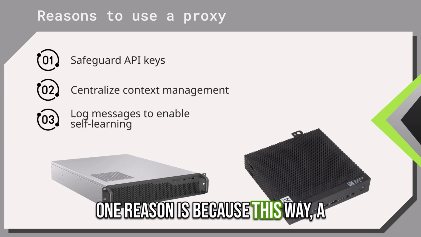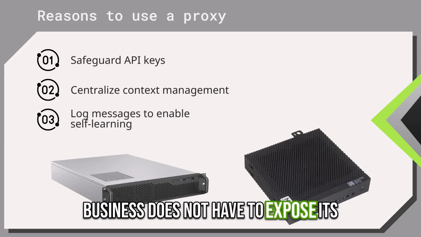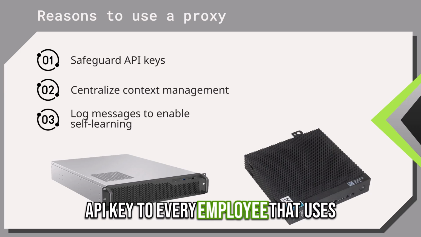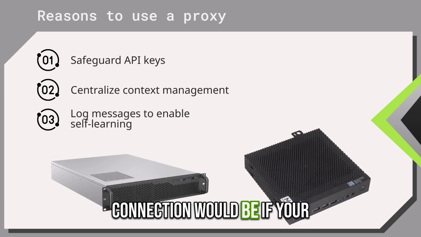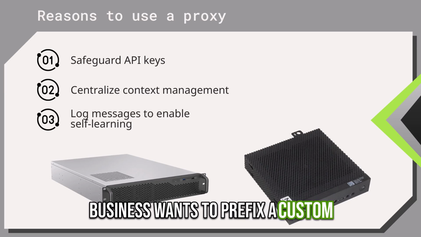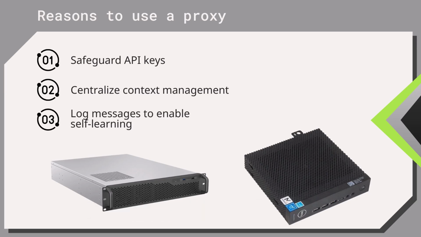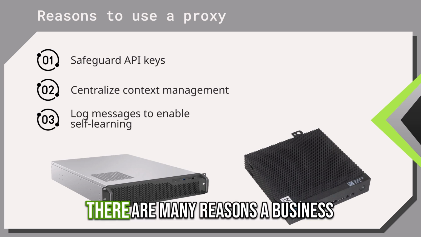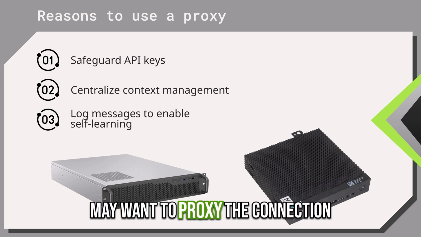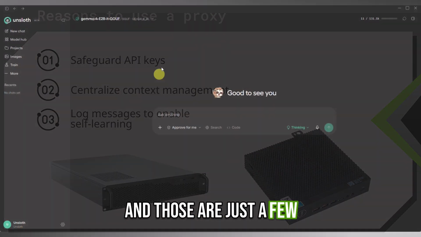One reason is because this way, a business does not have to expose its API key to every employee that uses the connection. Another reason to use the proxied connection would be if your business wants to prefix a custom system prompt for every session. Another reason could be to capture the messages for further evaluation. There are many reasons a business may want to proxy the connection, and those are just a few.